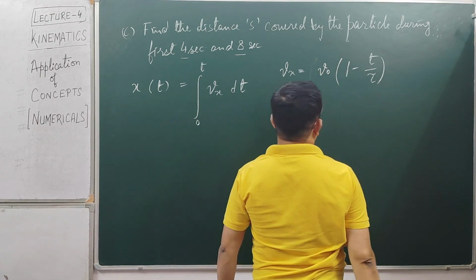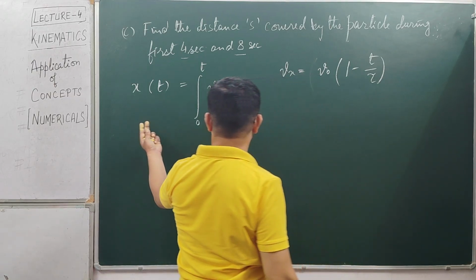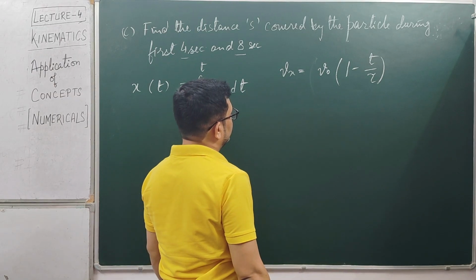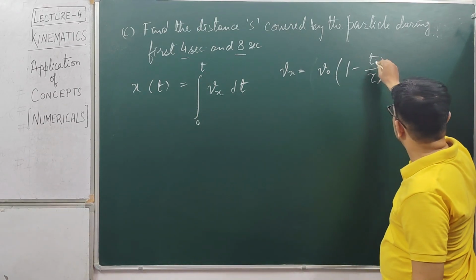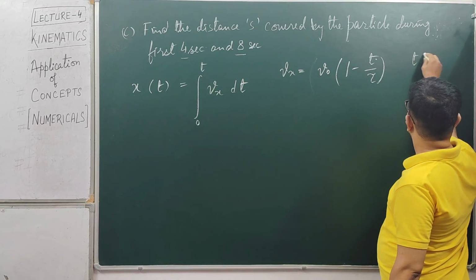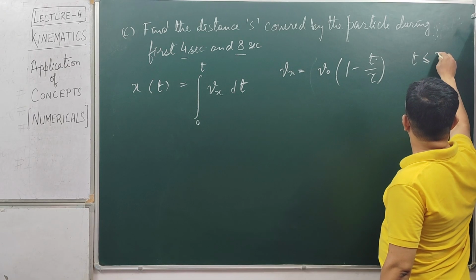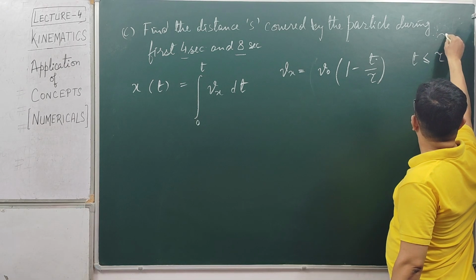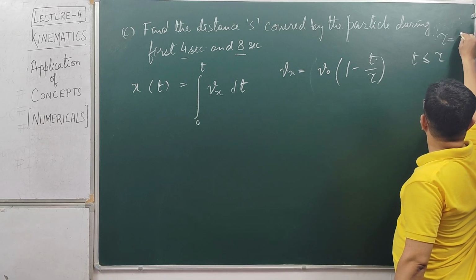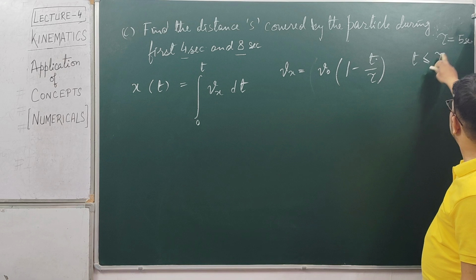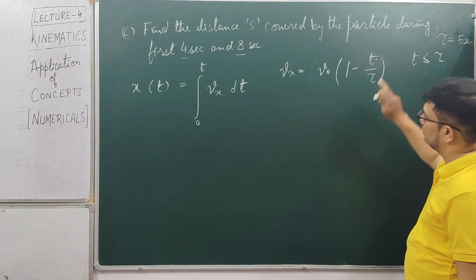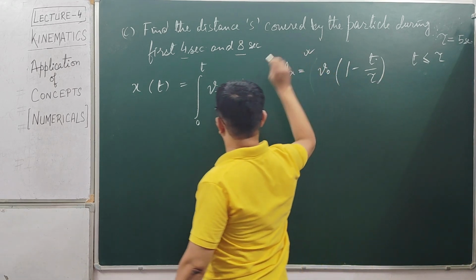This was Vx given, the magnitude of this, so it was proceeding along the x-axis positive. Now if this t is less than or equal to tau, and we know for tau, given in the question, tau is 5 seconds, right? So if it is less than 5 seconds, which is 4, so for this we can use this equation.